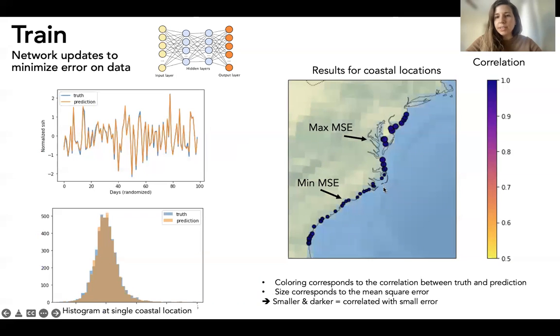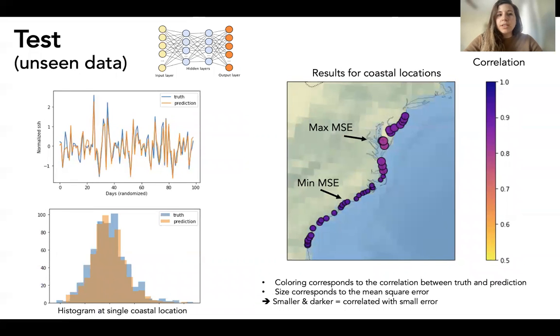And this varies depending on the location, which also indicates something about the physics of that region, which I'll talk on in a bit. But for instance, around here in the southern region, we've got a fairly low mean square error. And then around the estuary in the Delaware Bay, we get a larger error, which might hint that there are other physical drivers that we aren't accounting for, or perhaps other types of dynamics are dominating the bay.